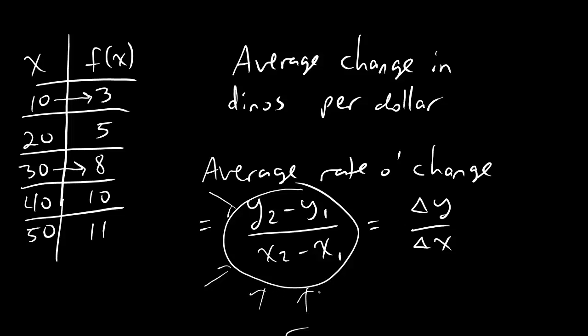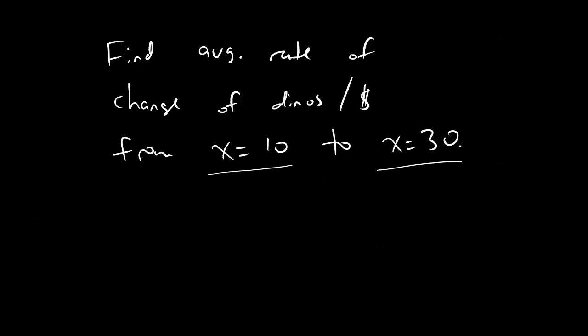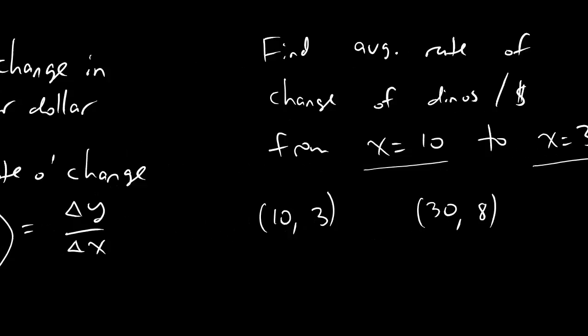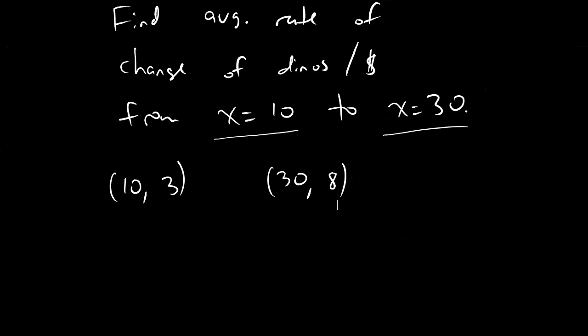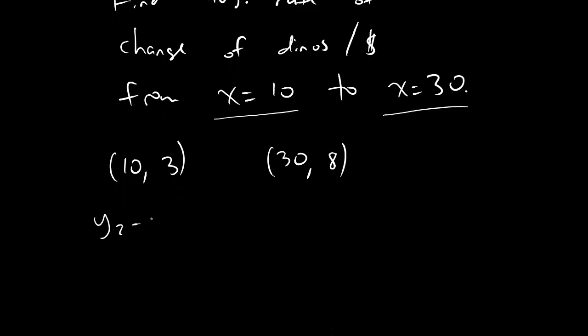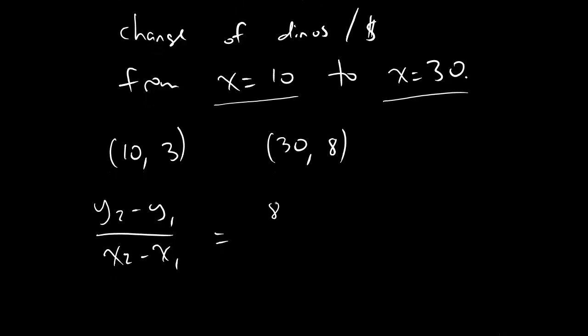We're going to need those y values because that's what's involved in this whole equation. So, we've got 10, 3 and 30, 8. Let's go back over here and fill that out. x equals 10 really means the ordered pair (10, 3), and x equals 30 really means the ordered pair (30, 8). And remember, the 3 and the 8 just came from the y values in the table right over here. So now we've got our two ordered pairs, and we can actually plug this into the formula. We can say y2 minus y1 over x2 minus x1, that's the formula. y2 is 8, y1 is 3, x2 is 30, and x1 is 10. So, this looks like 5 over 20, and if you like, that simplifies to 1 over 4.